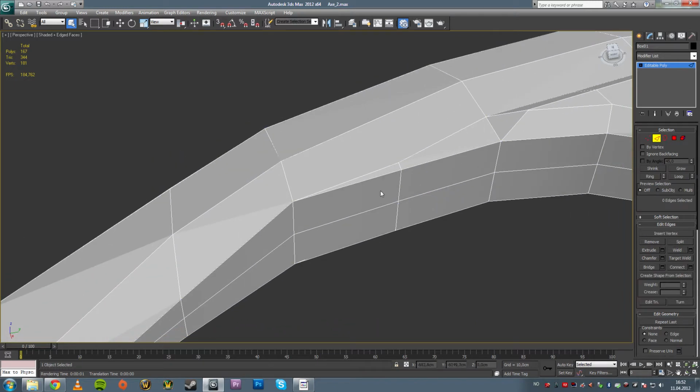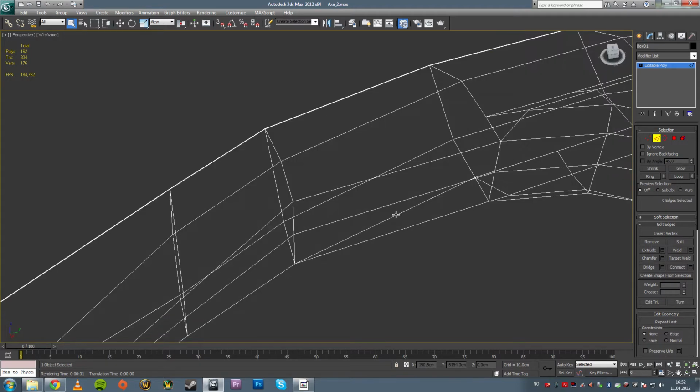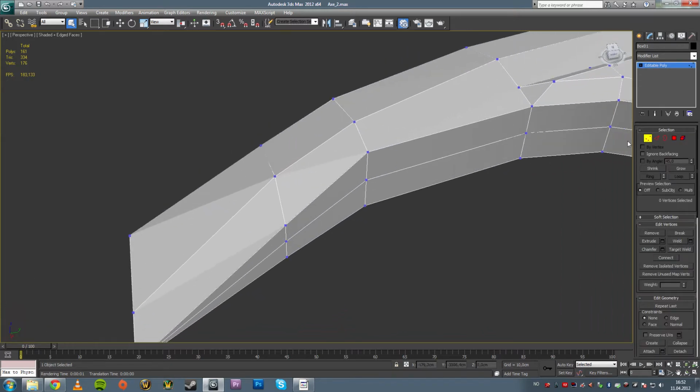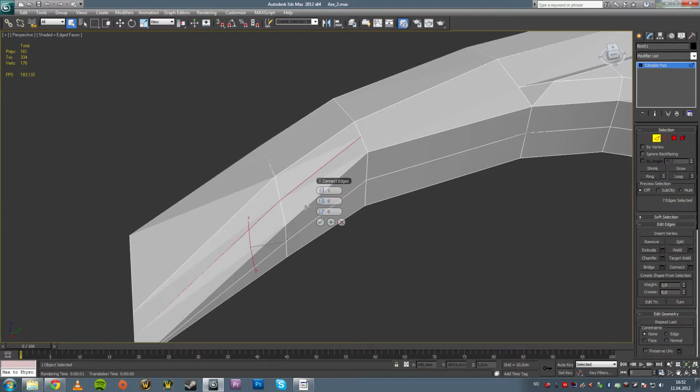Now, the easiest way to fix this would be to just remove that, control backspace, remove that, control backspace, and remove the one on the bottom. Now, this is not a complete fix. As you can see, this has become the pentagon. So we're just going to add an extra edge line here.